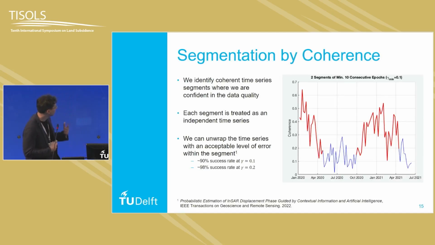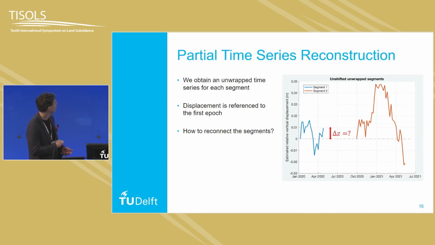This is a very similar image, just shown differently. Here we more explicitly state these are the periods that we can use. Whereas here in the summer, we don't have enough consecutive images to have a useful time series. So our first approach is just to take the data that we can use and treat those segments as their own individual time series. And that gives us a partial, fragmented story of what's going on. And that's great, but that only gets you so far.